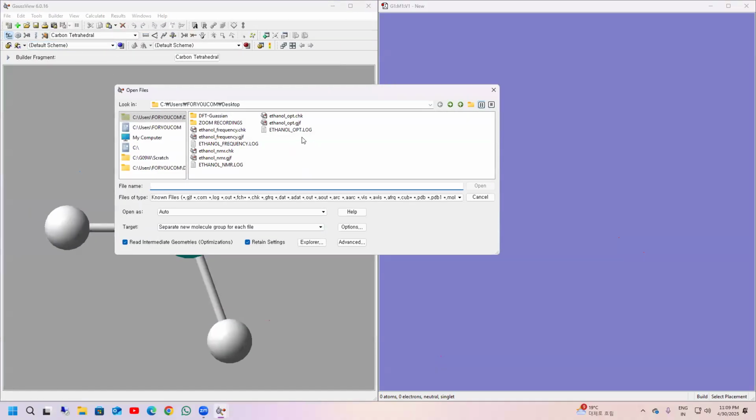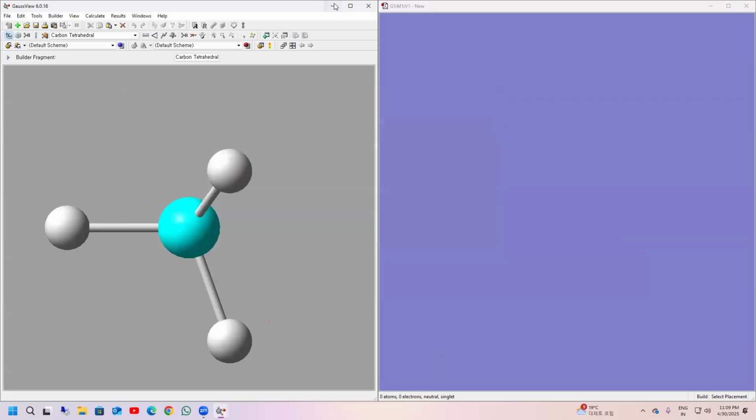So let me open the logarithmic file of the NMR calculation. I think it was saved in a different location. Okay, my calculations are saved in a different location. Let me find out the path where it was saved.